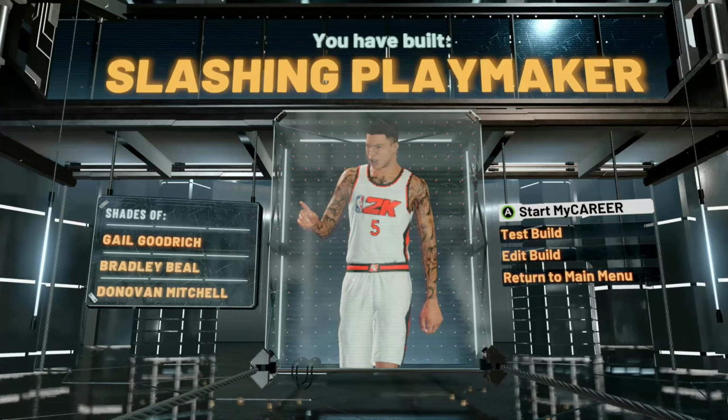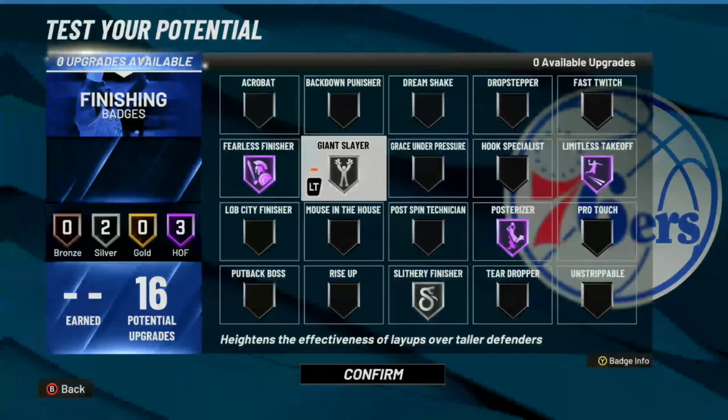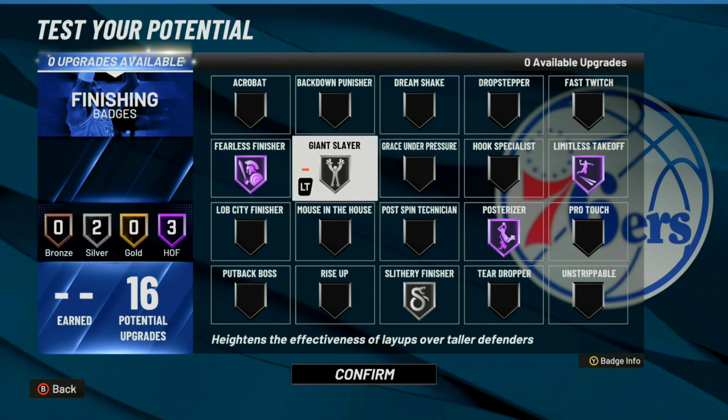Now I'm going to show you all the badges that you should equip on this build. For your finishing, I would probably do something like this. 16 finishing badges on Hall of Fame is so OP, especially in this game where the paint defense is not very good. And once you unlock the contact dunks on this build, you're going to be able to get even better animations around the rim.